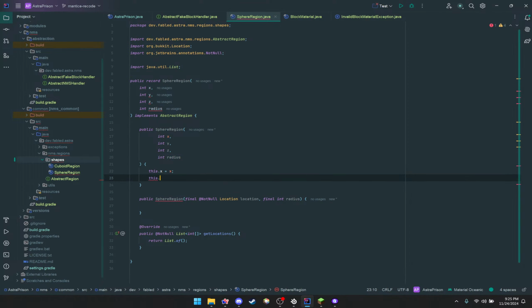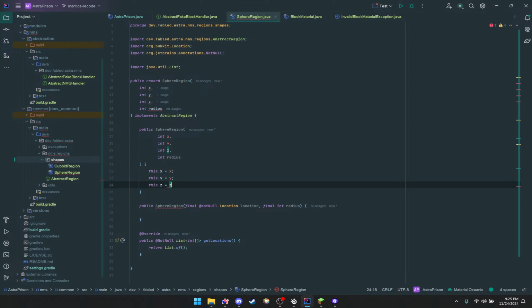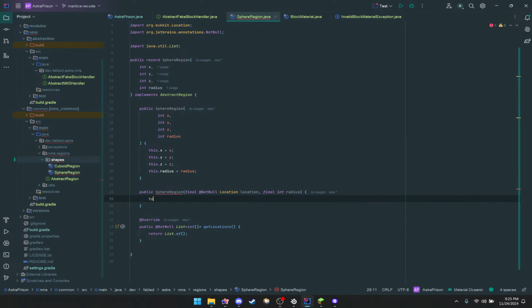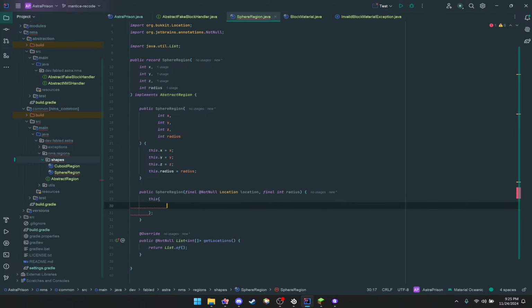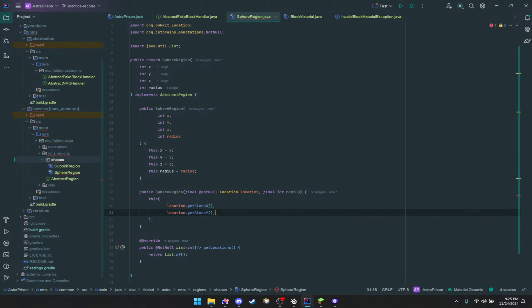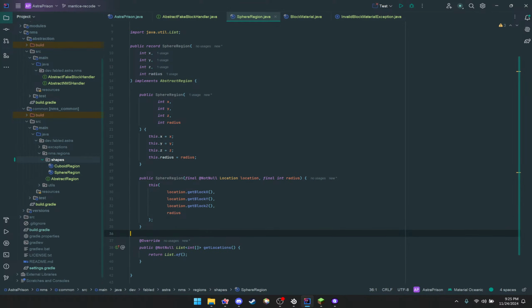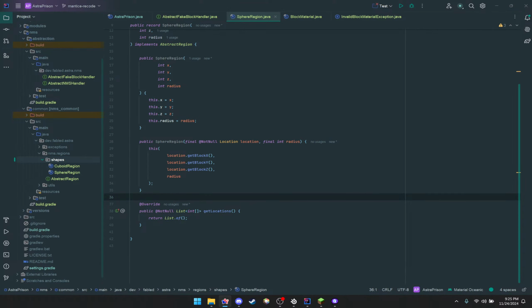This dot x equals x, this dot y equals y, this dot z equals z, this dot radius equals radius, right? Okay, and now we're gonna say this location get block x, location get block y, location get block z, and then radius. There we go. Okay, and now we don't have any extra methods to make, since there's no min-max. There's not 2 different xyz's. It's just the one, and the radius, and those already have getters, as you recall.